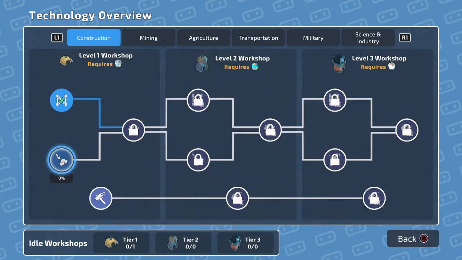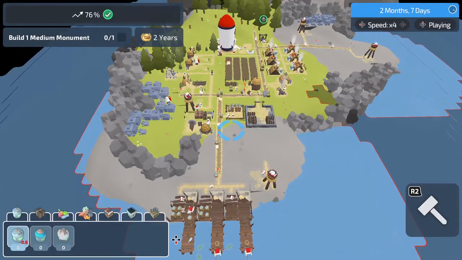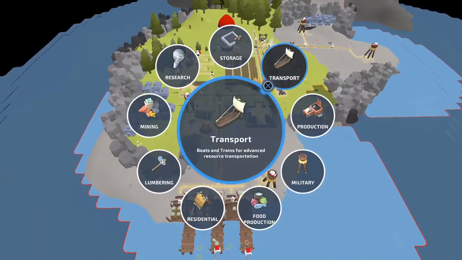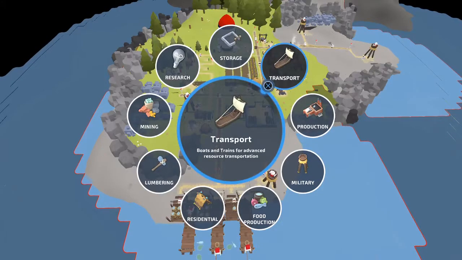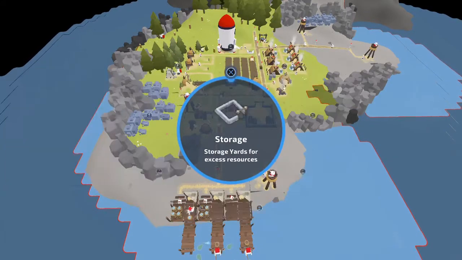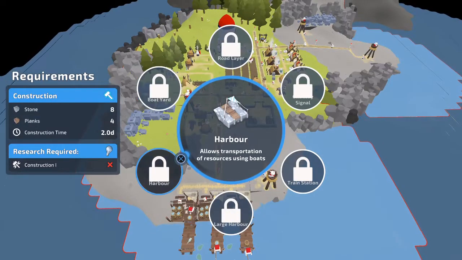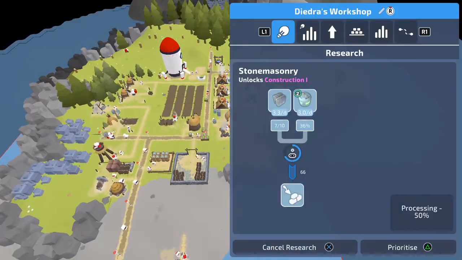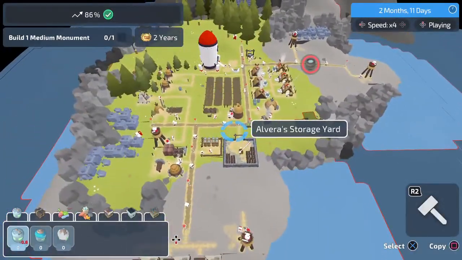So we're going to need stone masonry. Get that all taken care of. And what did we need to do as far as getting the road layer done? Construction and cobbled roads. What we're working towards right now is actually building our harbors and our boat yards. So we need construction 1 and boat building researched. Boat building is actually going to be on a different tree than what we're currently running with, so that's not too bad.